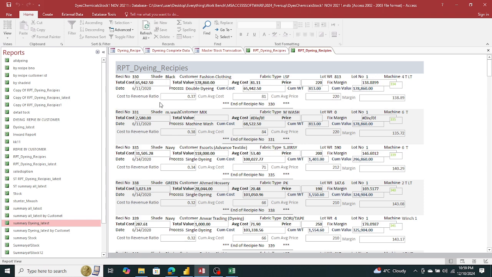We don't have all the details, but we want to know important metrics. What was the total cost? What was the total revenue? Average cost, price, fixed margin 30, cost to revenue ratio. Basically, that cost to revenue ratio is calculated, which is 3.37.